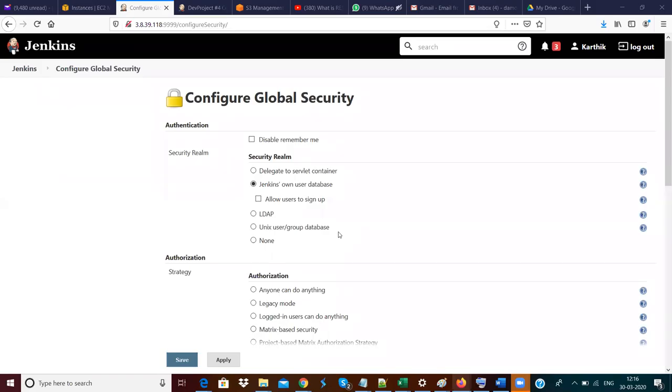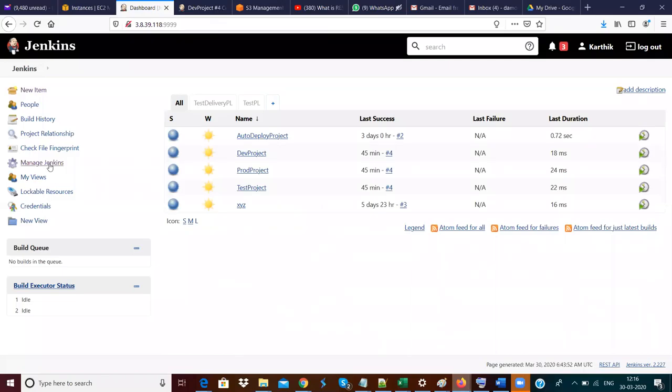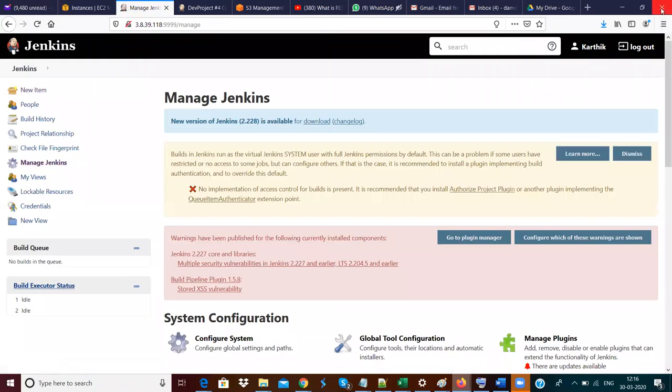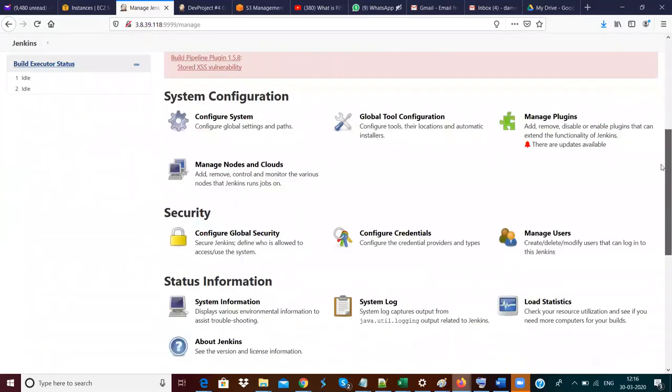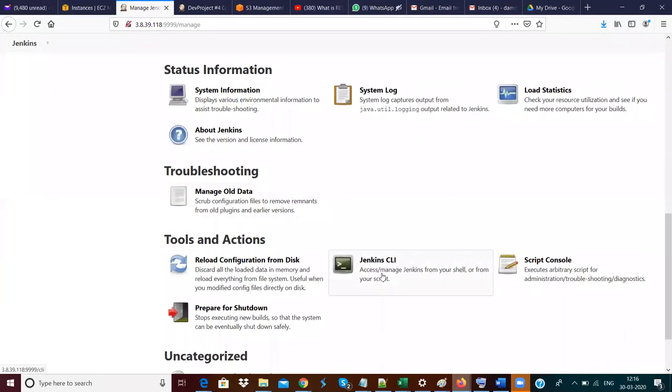But will it show the GUI mode only, Jenkins? Jenkins, you can work from the CLI also. That we will be seeing in our next session. In Jenkins you have a command line interface that you can use from your server itself. You can see that option available here: Jenkins CLI. This we will be learning in our upcoming session. In the next session, we'll be discussing this only. Got it? Can you see? Yeah. So this we will be discussing, working with the command line.